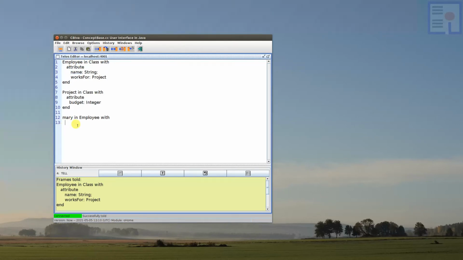So we instantiate that by writing down the label and maybe we give it Mary's name. We give it a local name for this attribute. We call Mary maybe Mary Miller.